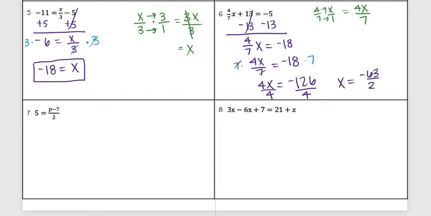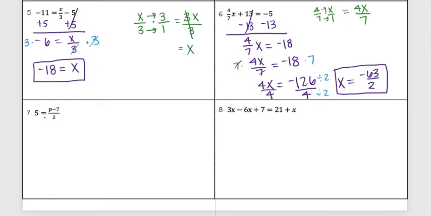And all I did there was just reduce this fraction. You could also put this as a decimal. I'm okay with either. So when you see that fraction out in the front, all you're going to do is undo that multiplication division. So you're going to multiply by that denominator and then divide out that numerator.